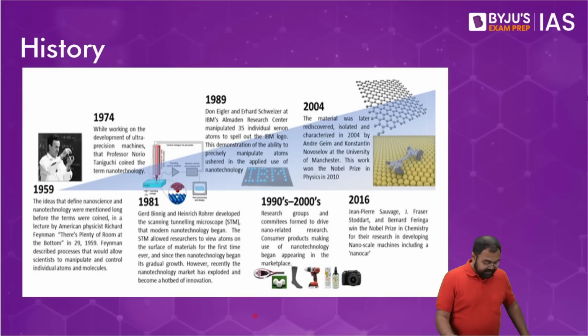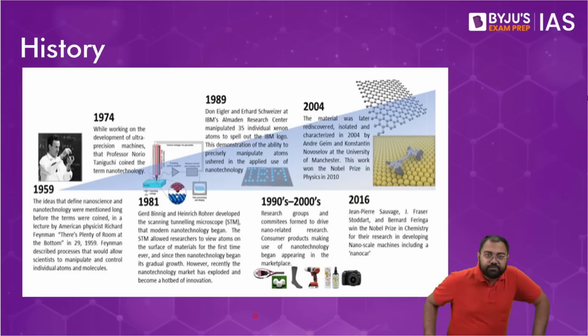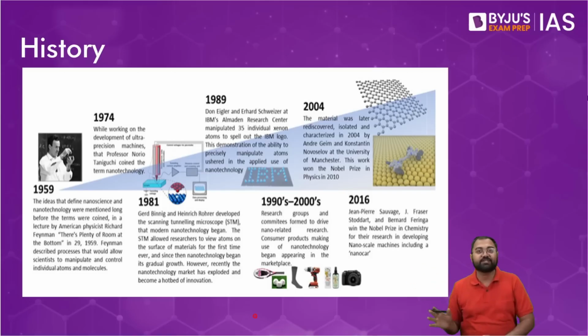Because in the case of some of the other branches that we have discussed until now, for example, space technology, it is not a new branch, right? Astronomy is something that we have been studying for a very long time. If you go back in ancient Indian or ancient Greek history, you'll find that there were astronomers back then. And even the modern development of space technology has been happening for the last couple of hundred years.